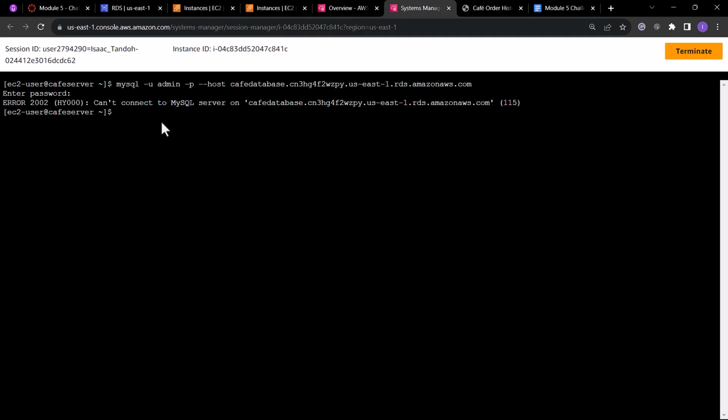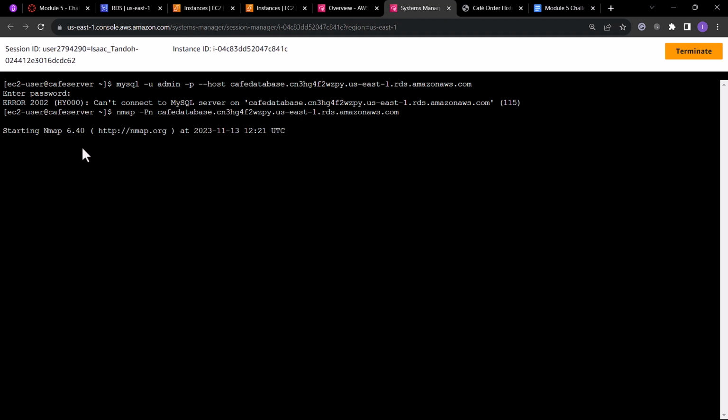So what we can do is we can confirm if now there is a port opened for us to connect to our RDS instance. So we can run a utility called the nmap utility. So we'll do nmap, and we'll do a flag of -Pn, and the name we'll just add the endpoint URL, paste it here. And then we'll press enter.